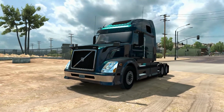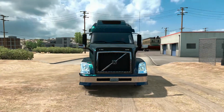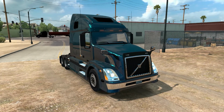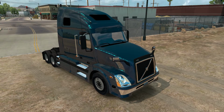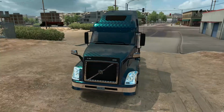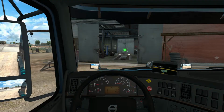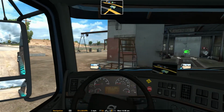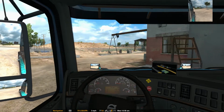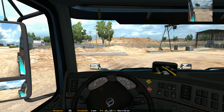It's a pretty nice looking truck here, guys. I really like this one a lot. Look at the detail on it. Let's crank up the lights. Oh, you can see some lights back there behind the visors. That's pretty cool. Horn's pretty good. I think it's a little beefy for this guy, but they really beefed this up, the sound in it. Let's turn all this stuff up. Yeah, the engine sound is pretty beefy on this guy here.